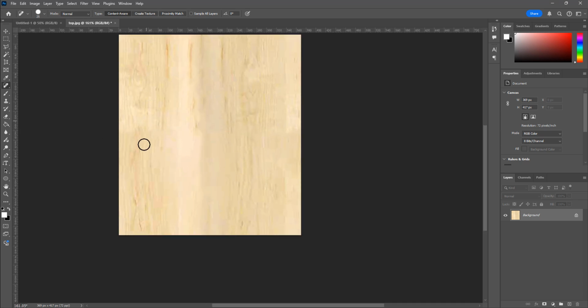What I want to do now is maybe do some of the clone stamping here and here, and maybe not at 100%, maybe like at 40%, so that the wood grain is not totally lost. It's a very simple, very smooth kind of wood, and there's not much variation. It's not like a strong oak or anything.